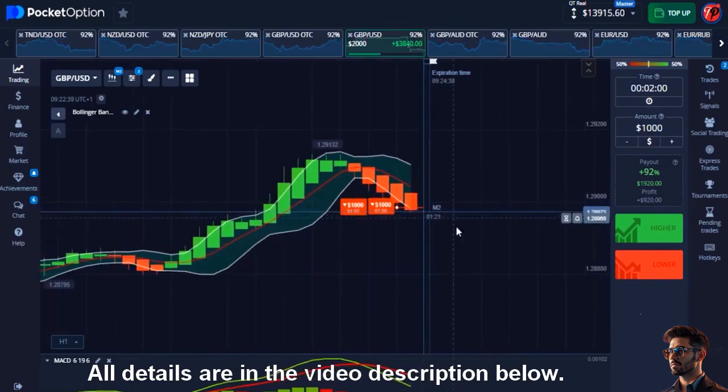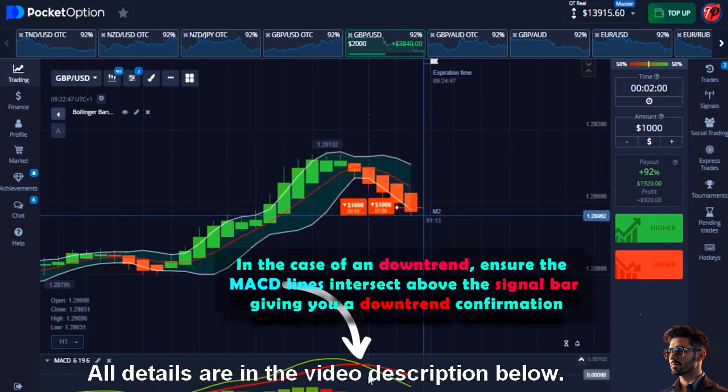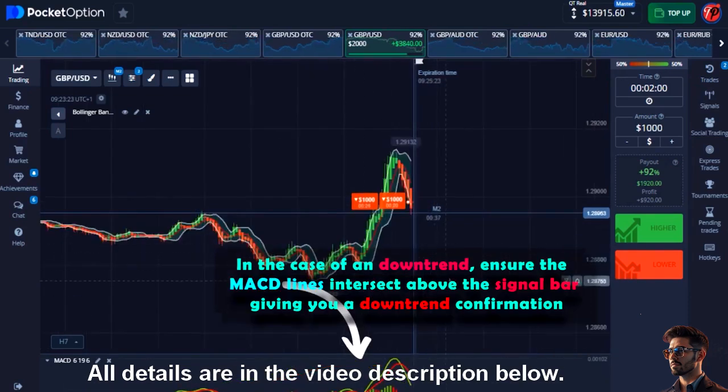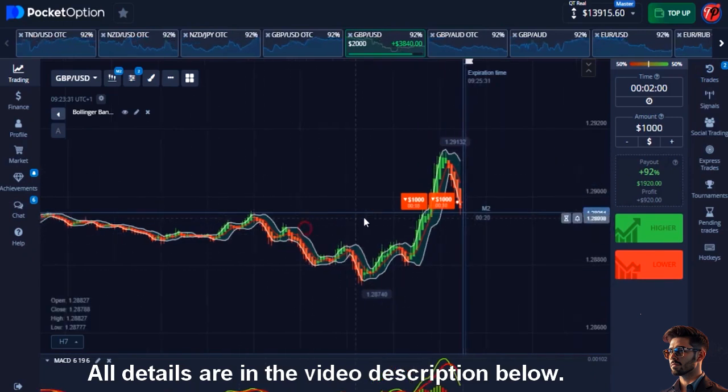The second thing is to always make sure that you're placing the trade on a very strong candlestick. It's very important. With your MACD line this time around, you need to have it above the signal bar. Another thing for you to look at anytime before you enter a trade with this particular trend, you need to follow the trend in this scenario. There's no level in this particular one. You can see that it's always a trend.